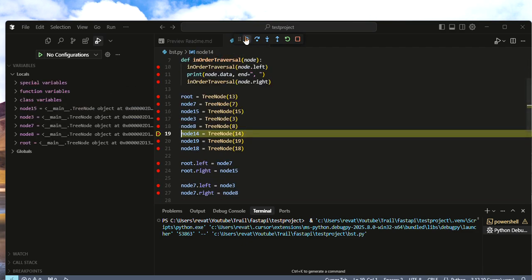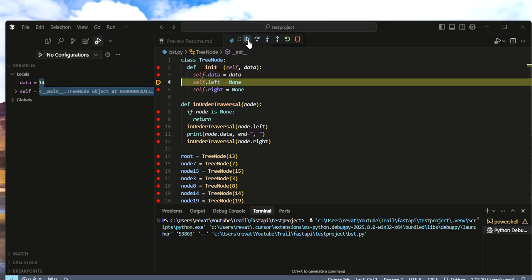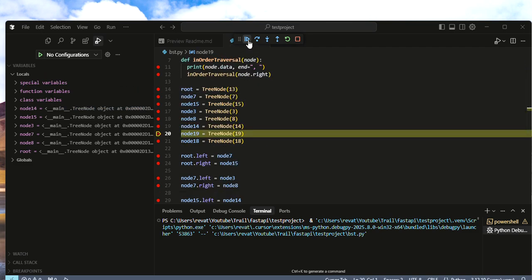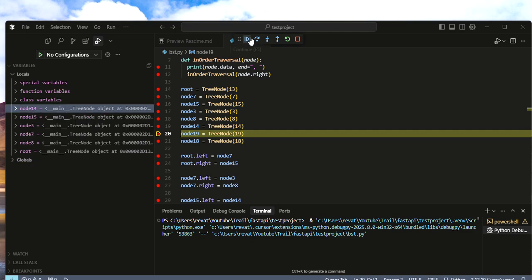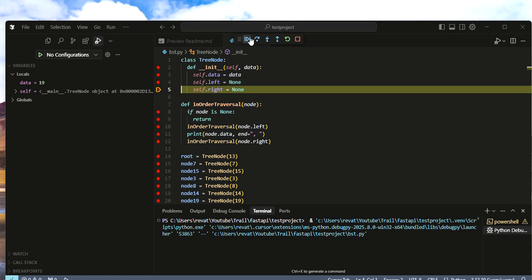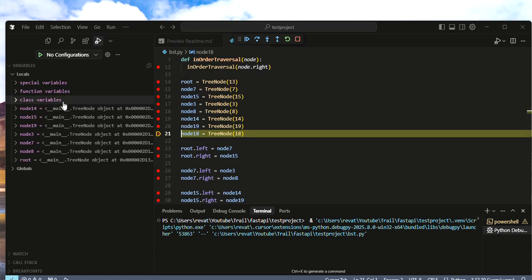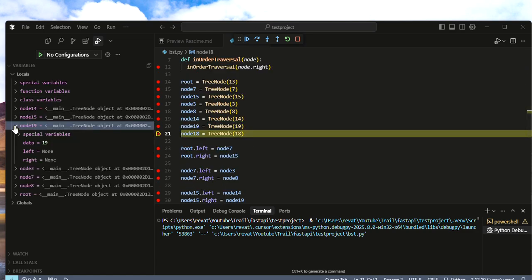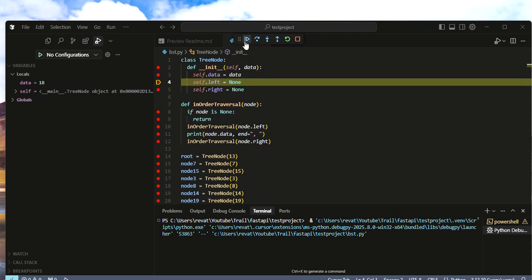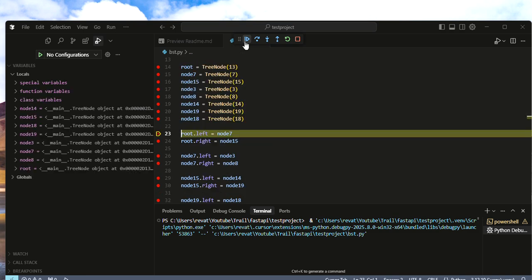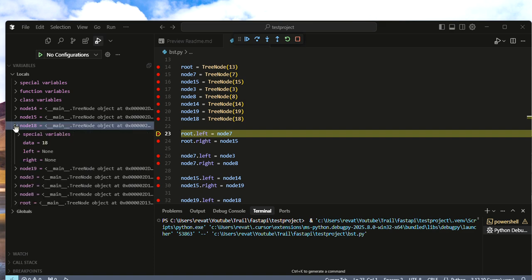Node 8, node 8 is also created. 14, node 14 is created. 19, node 19 is also created. 18. Now all the nodes have been successfully created as individuals.